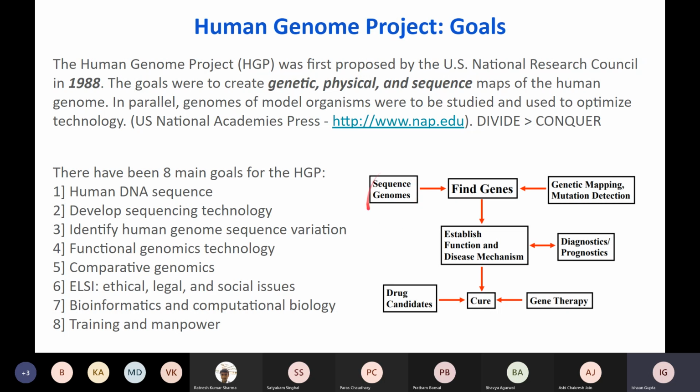They would want to sequence the human genome or genomes and find genes. Once they have found genes, they would do genetic mapping or detection of mutations in these genes between individuals. Now, imagine that you have some individuals who have a disease and some who don't. You can separate them into two groups, and ask whether people having a particular disease have certain mutations in the genes.